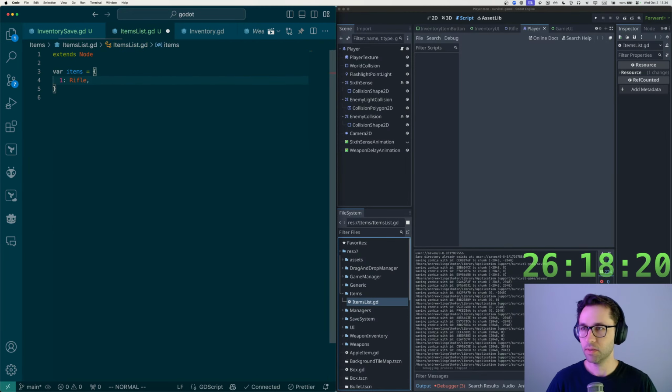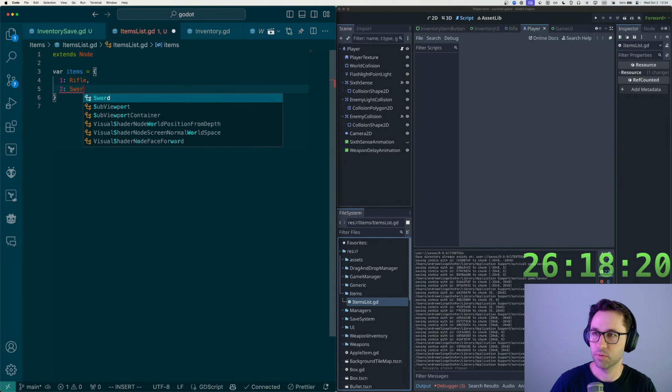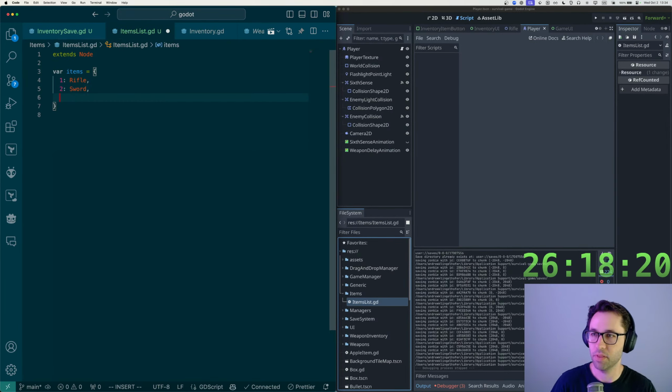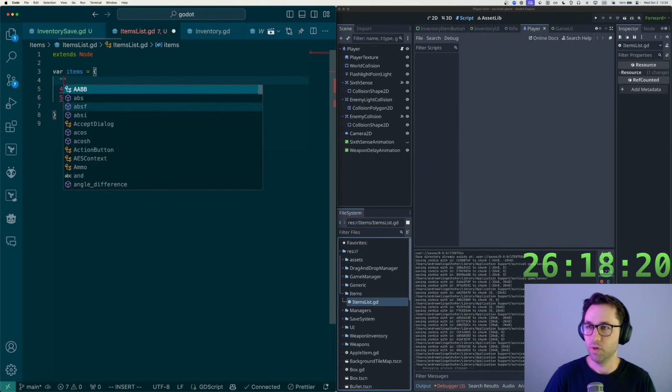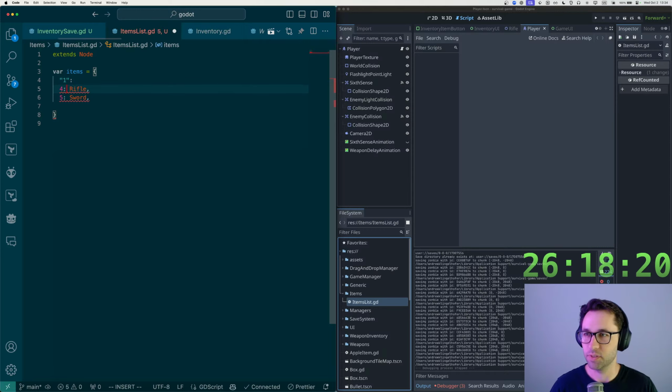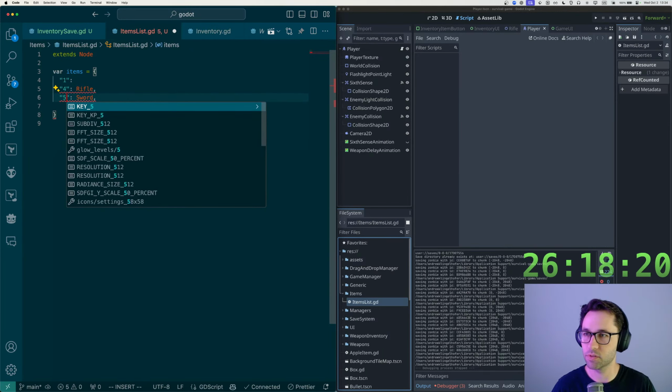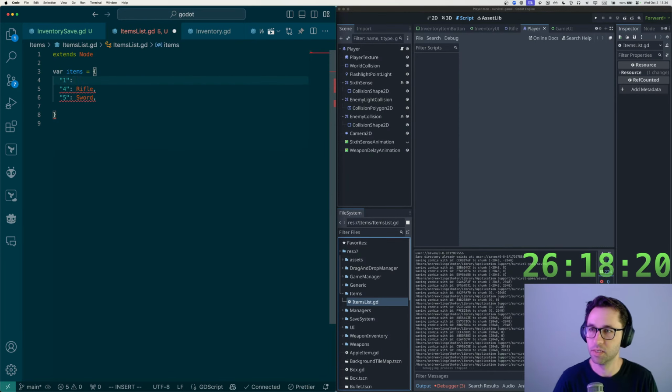Anyway, so let's just go ahead and get all of our items in here. We'll definitely be changing around the IDs for all of these. I think rifle right now is 4, sword might be 5. Let's do these as strings actually, because I don't know how Godot handles integers as keys.